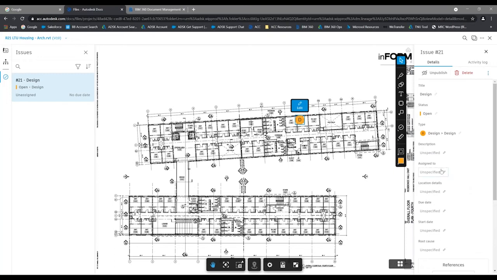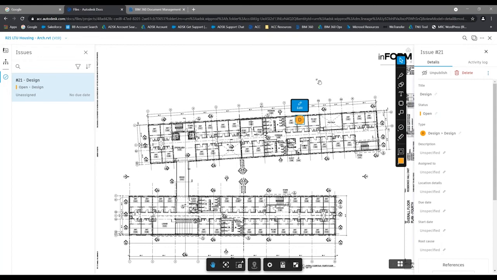I can assign it to somebody specifically, and when you assign it to them, they'll get an email notifying them of the issue. They can then address it in the model through Revit, and then come back into the ACC and mark it as complete, or make comments on the issue. So it's just a little different location as to where you would find the issue creation, but it still performs the same way as it did in BIM 360.